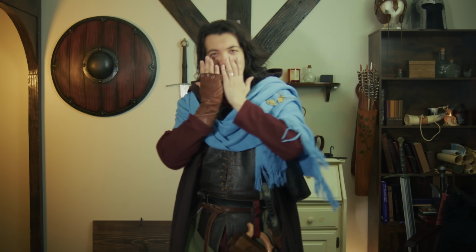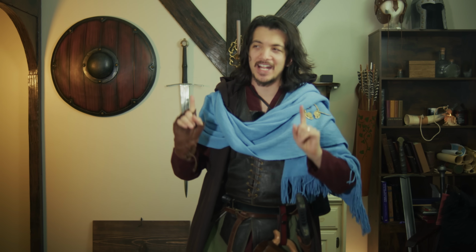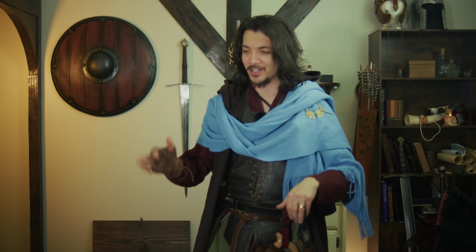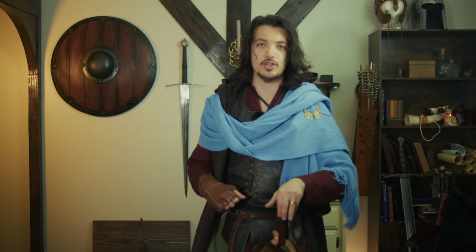It can be used as a mask if it happens to be super dusty. If you're at a joust, you can tie it to a stick and use it as a flag. And it doesn't cost you anything to bring it because you can wear it as part of your garb and it looks amazing. And then you just take it off, just wear something that you don't really care about getting dirty if you're gonna sit on it. Just wear it and have it with you and use it if you need it. Really underrated piece of kit.